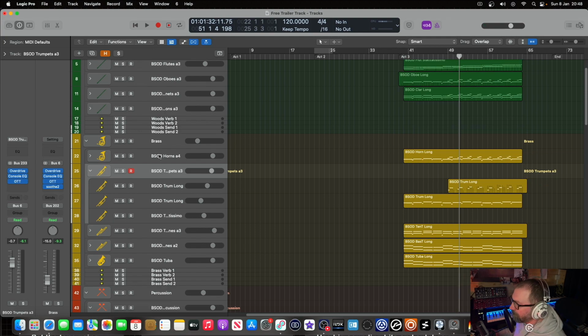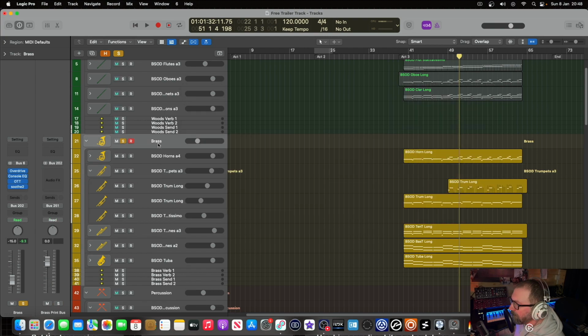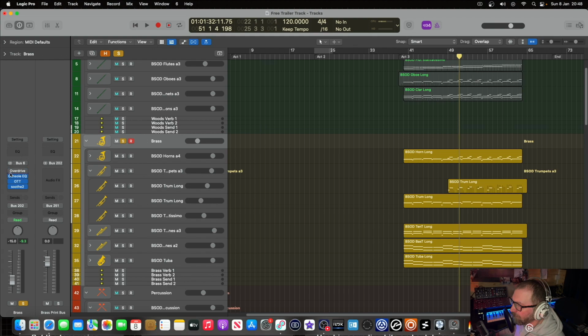For the brass, because it's Spitfire brass, I did a bit of stuff because they don't really have a lot of quiver effect, which is very popular in trailer music. So I created my own by adding overdrive, some EQ, a lot of EQ. Oh, not on that one, but where is it? Up here. I did a lot of high gain, but if I turn all of this off, I did Soothe to counteract the high gain I did.